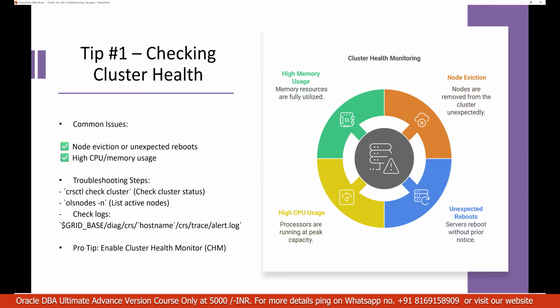So whenever such a situation arises, first we need to check if our system is overloaded, and we need to find out what queries are associated with the problematic node, and if we can take any action to tune the SQL that is causing more resource utilization on a particular node. So these are some of the common troubleshooting tips that you can follow while troubleshooting high memory usage or high CPU utilization processes with respect to real application cluster.